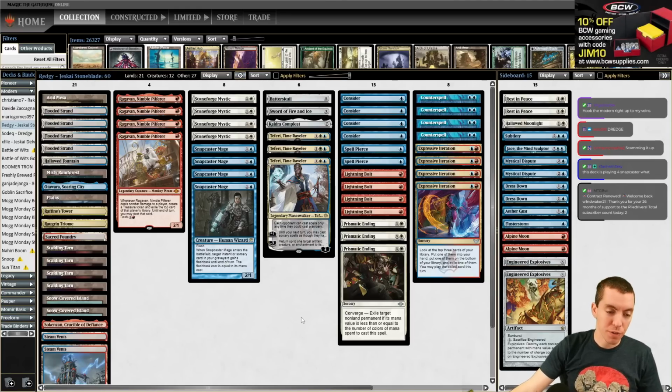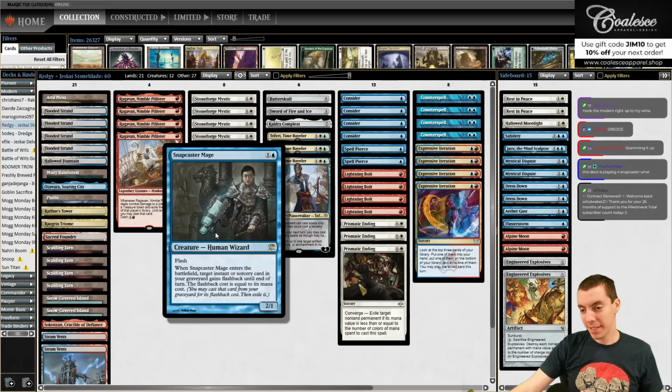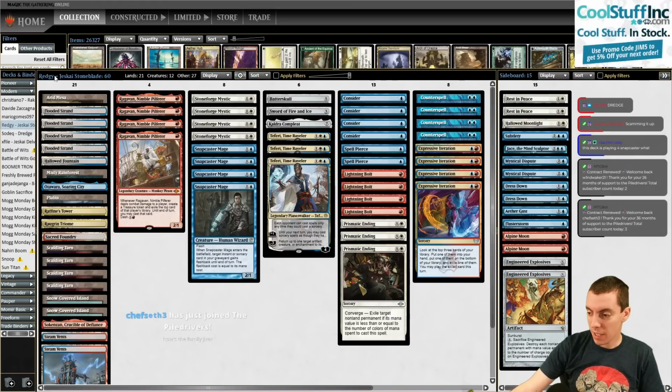Welcome. We're playing some Modern as I'm trying to pick my deck for SCG Con in Jersey this weekend. And that's right, 4 Snapcaster Mages. 4. This is a deck that went 5-0 in a league, Jeskai Stoneblade played by Redgy.